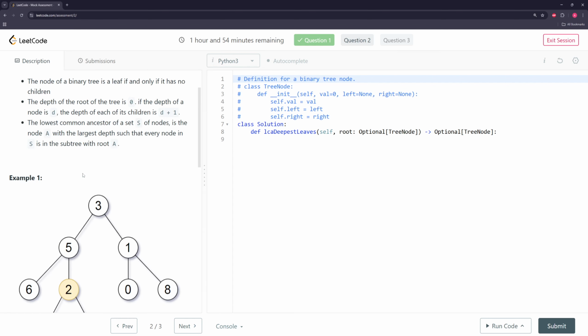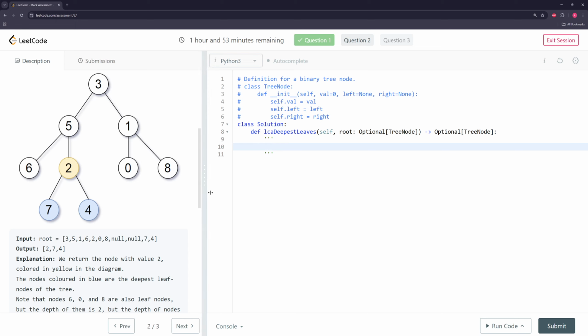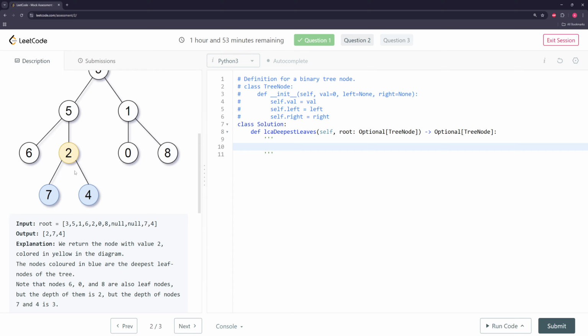All right, so first we have to figure out what the deepest leaves are. Once again, I'm not going to do some weird one pass. I'm just going to keep it simple, and if we do need to optimize, we can do that. But first step, traverse and find the deepest level. Second step, figure out, okay, these nodes are all unique. So we can do this one of two ways.